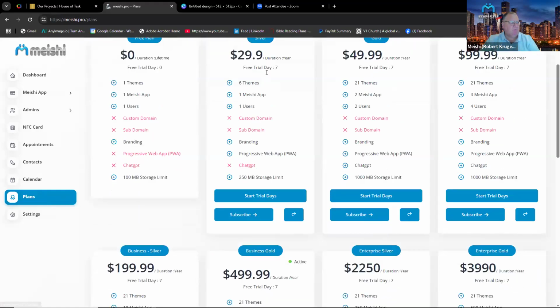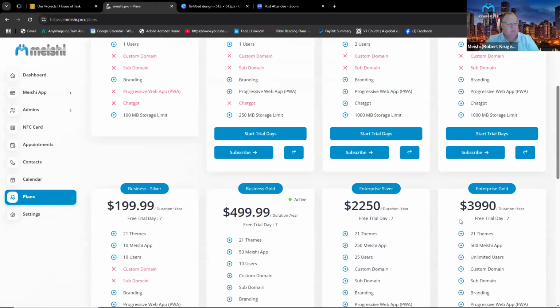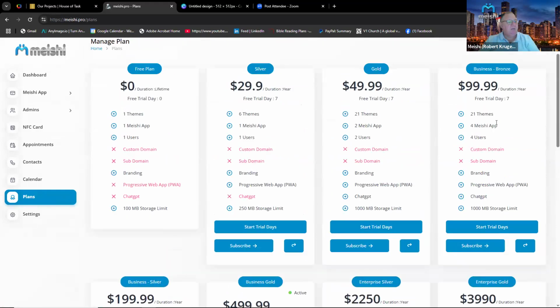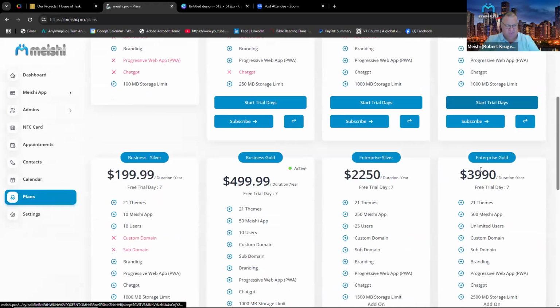And you have cards from $29 right up to $4,000, and then it's all the different amounts of cards. So this is 500 apps, 250 apps, 50 apps, 10 apps, 4 apps, 2 apps, and 1 app. So these are all the different cards people can use for different companies. For instance, as he mentioned, one of the banking fraternities here in South Africa takes up to 50,000 cards per annum from us, and uses them to their full potential as well.